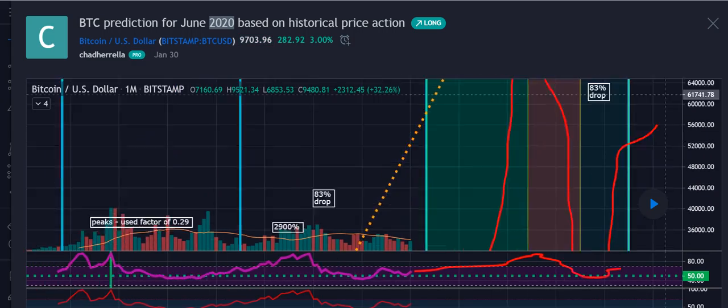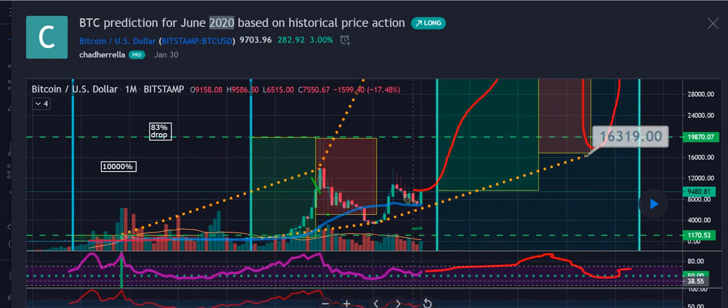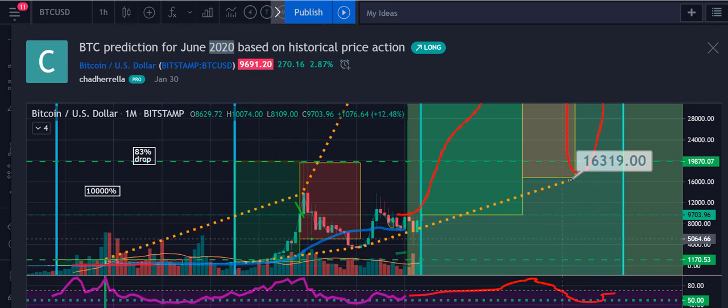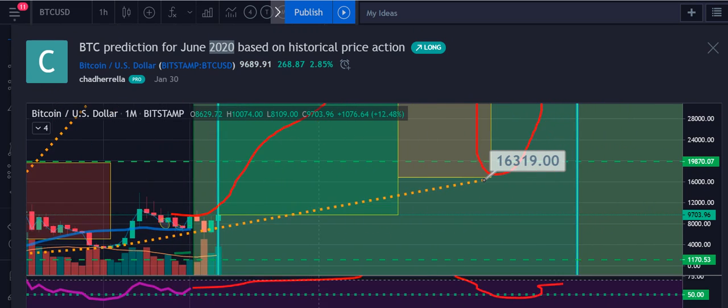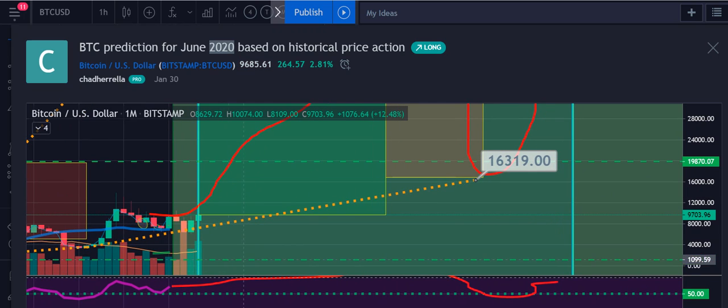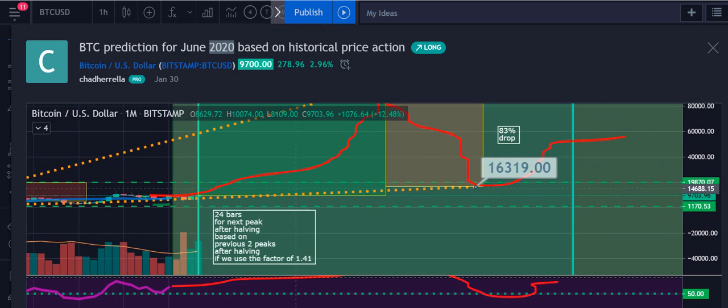Okay, and let's look at what I have here. I even drew the RSI. Let's see. Usually you can play this and see what's happening. See how it's almost following that. See, so let's see, end of. Oh, there's no more dates here, but it should be the end of the year. We should be at like 20. This is like the end of the year. So this is May, June, July, August, September, October, November, December. We should be at 25,000 by the end of the year. It's crazy, and just keep going up.